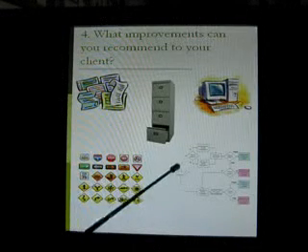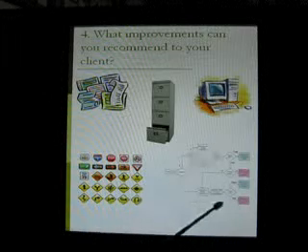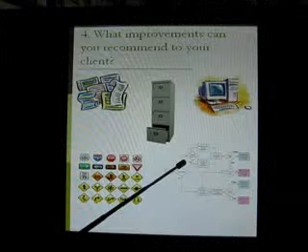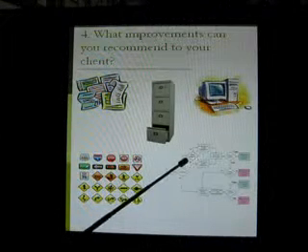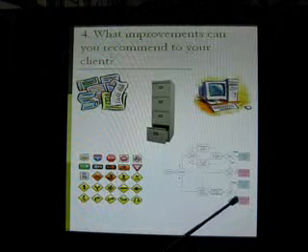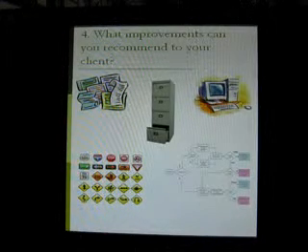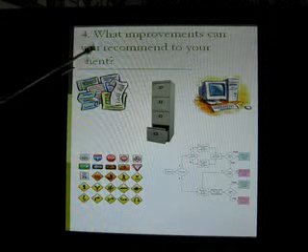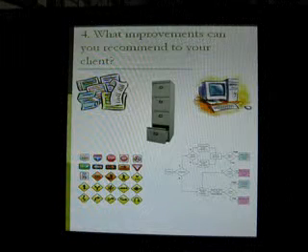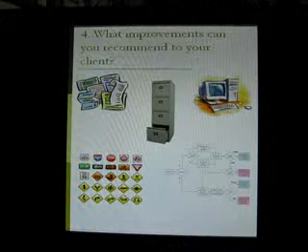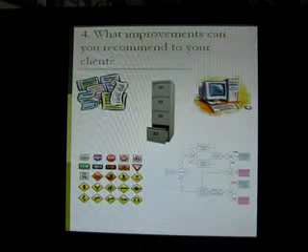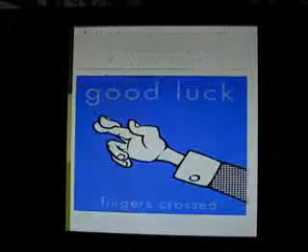Or maybe there is a recommendation that you could give in their communication procedure. Maybe there are certain steps that are redundant. Maybe there are certain steps that cause backlogs or delays. Maybe there are certain steps that can be taken out of the process because they are not needed. These are just some of the improvements and recommendations that you can give to your client so that they can improve their communication operations.